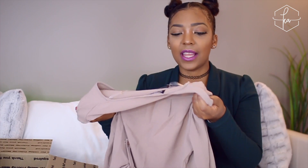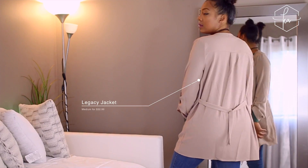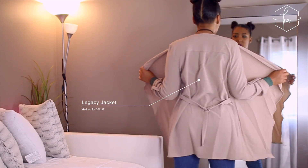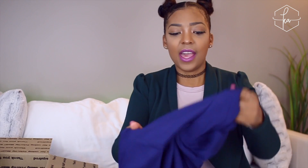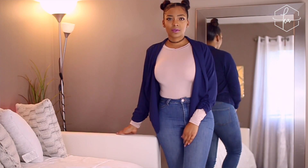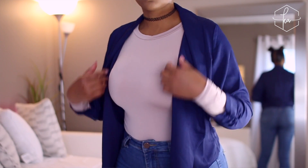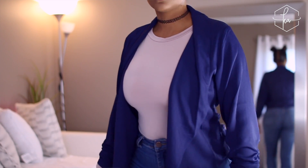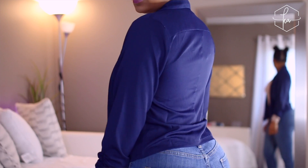This is called the Legacy Jacket in Mocha, size medium, original price $32.99. I just love this jacket — I feel like you cannot have too many jackets. I wear staple pieces like this all the time. I cannot wait to wear it. I also have this jacket called the Matrimony Jacket in navy, size large. The material is really really nice — it's got like a texture to it, kind of woven and made really nicely, so I don't worry about anything tearing or ripping. I'm excited about it, and stuff like this will get a lot of use because of my job while still feeling cute.